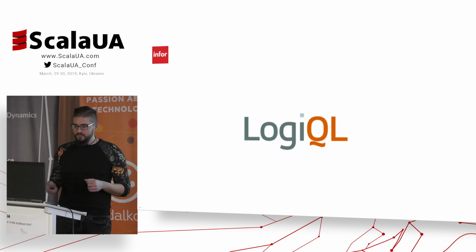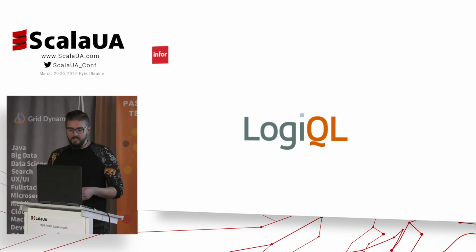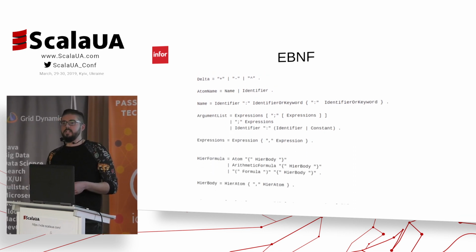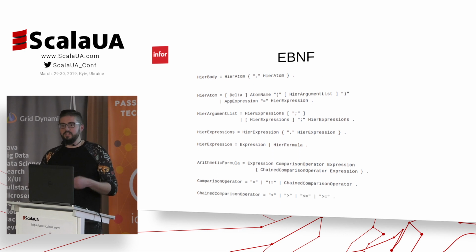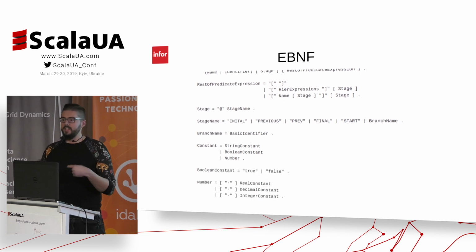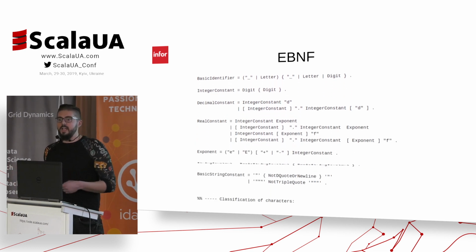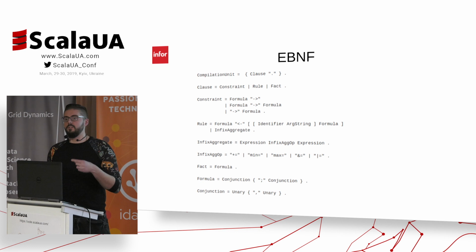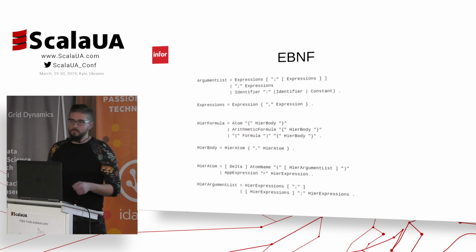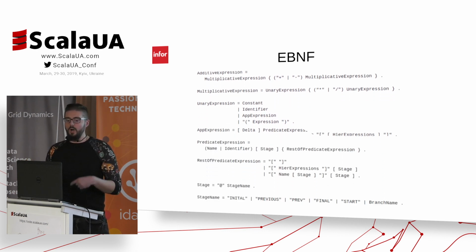Okay, but the most interesting thing for us, at least for this presentation, is LogiQL. LogicBlox comes with LogiQL, and LogiQL is an implementation of first-order logic. It's a superset of the language called Datalog, and it is even more declarative than, for example, Prolog, because I know how many of you coded at university in Prolog. In Prolog, the programmer still needs to care for the order of the rules he writes. But in LogiQL, in this language, it's not important. So you could just write the rules in any order you want. The compiler will optimize it for you.